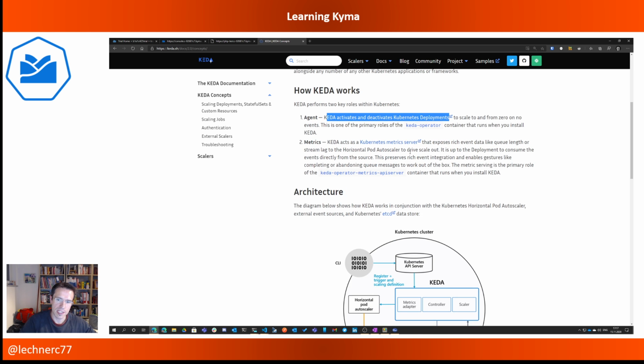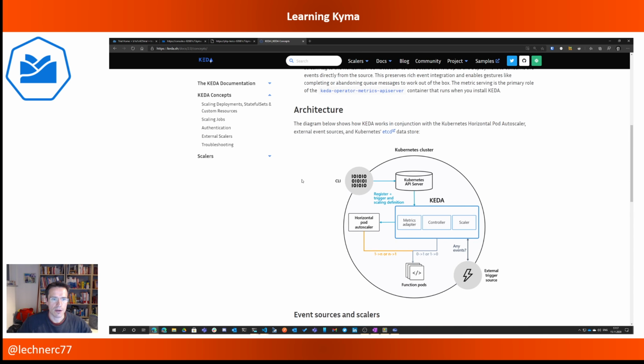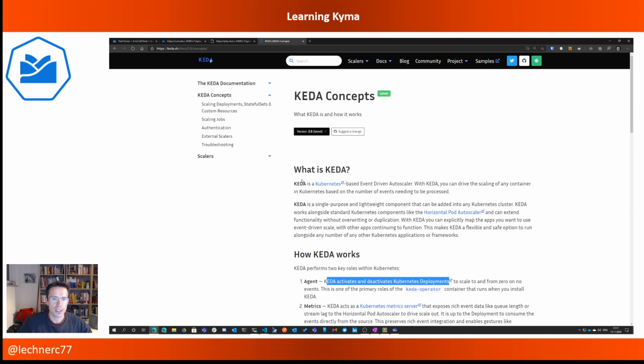So it replaces or extends the metric server as a custom metric server and provides the horizontal pod autoscaler with the information that it needs.